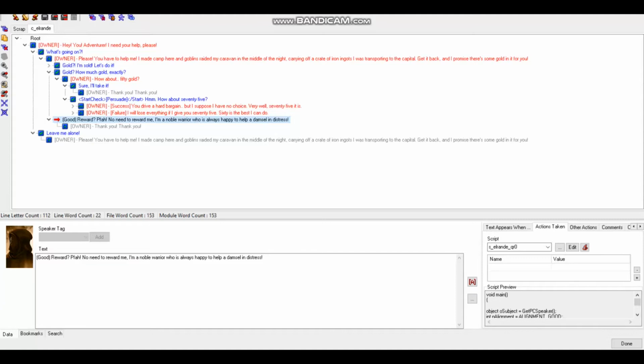Now, we haven't really done this before in our scripts. If you recall, our aux script runs on heartbeat, which is every 6 seconds. And it generates a new random number each time and then does its animation depending on that number. But the whole function does not return any information, and it does not save any information. Essentially, it either triggers the animation or it doesn't, and each time the script runs again, it does so with brand new information. So it generates a new random number and tries to do that logic again. Here instead, we would like the reward to be persisted. It would be of little use if every time we spoke to our merchant we could re-haggle for better pay, or if she didn't remember what she offered us in the first place.